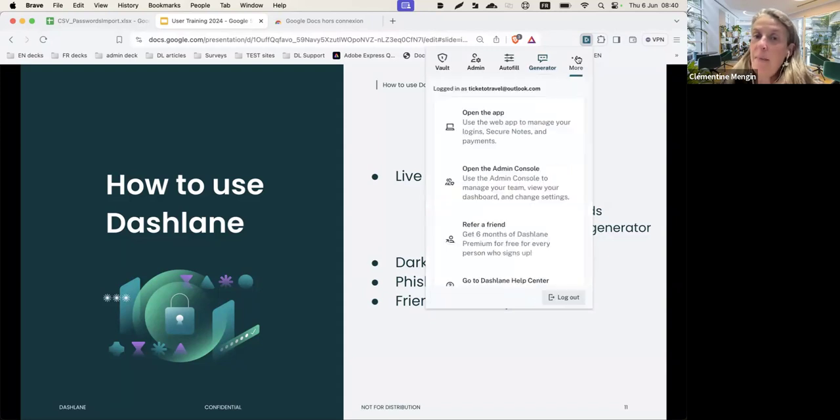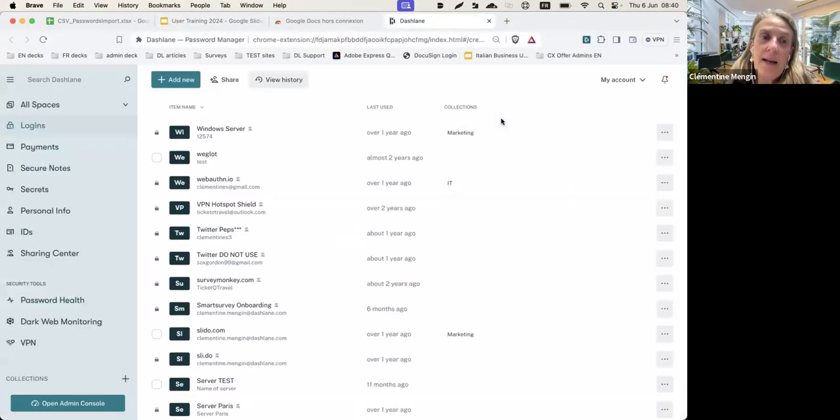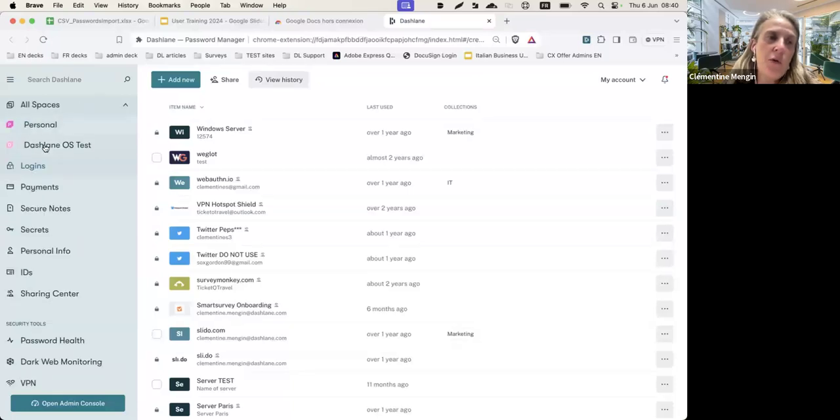To open the web app, it's over here. Open the app. And now I am inside Dashlane with all my credentials over here and shortcuts. So first of all, before showing you how to add a password, I just want to point over here. You have two spaces. Here you have the personal, and you're going to have the AP Eagers space.